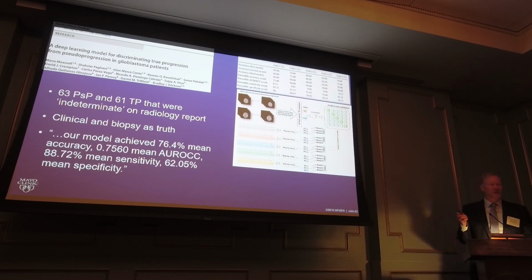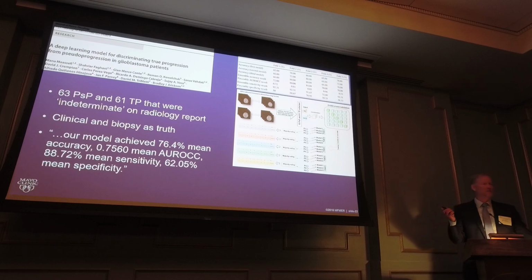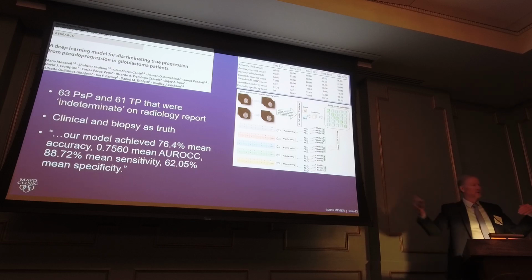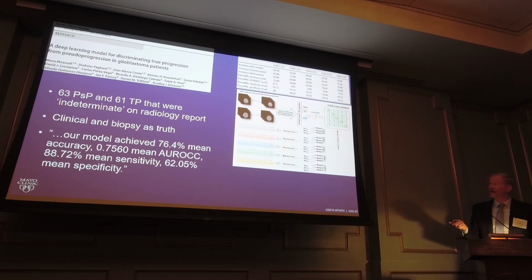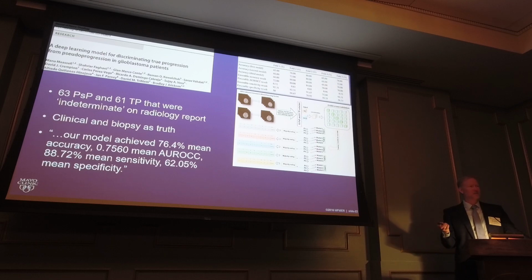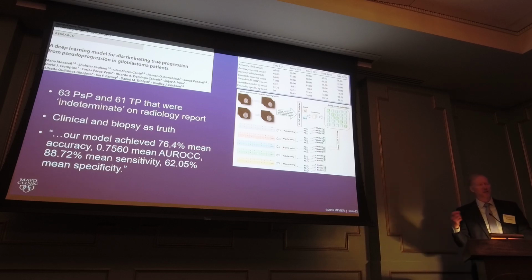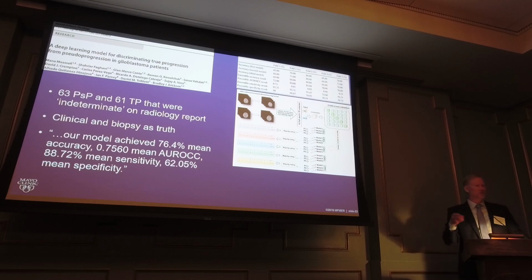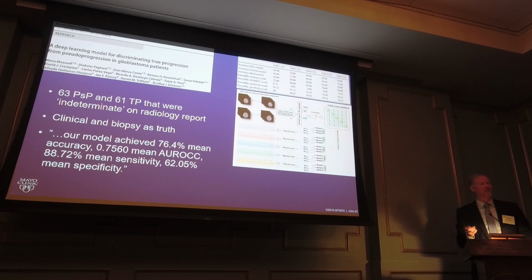And so we took a really challenging group, ones where basically the radiologist said, I don't know, it's a coin flip. And so we trained an AI to try to differentiate them, looking at ultimately the long-term clinical follow-up as the gold standard. And we're somewhere around 75% accurate. And I guess if I was a GBM patient, I'd rather have a 75% accurate guess than a 50-50 guess. I'm optimistic that we're going to improve on this, but I think at least this shows the direction that there's information there that we humans can't detect that deep learning seems to be able to identify. And so that might improve the care of patients as well.